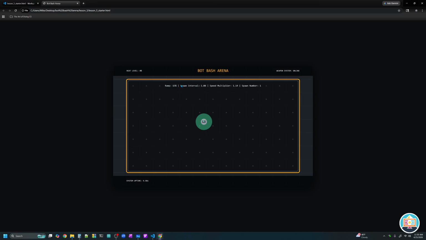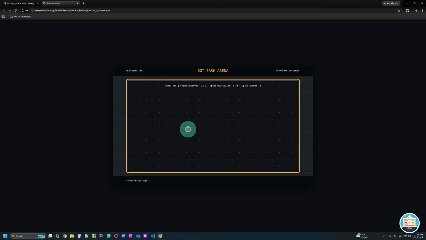And so you can see as we play our game, the spawn interval is going to go down. So our enemies are going to be spawning faster and faster and faster. Right now, enemies will spawn every second, every 0.98 seconds, every 0.96 seconds. Right now, we're going to be spawning 2 enemies each time, and their speed multiplier is going to be at 1.35. So as we spawn them, they're going to be moving faster and faster and faster. So right now, we just hit like 50%, and that was at 30 seconds. So that sort of tracks right there. I'm going to pause the video, and we'll see if it hits 100% maximum difficulty at 60 seconds.